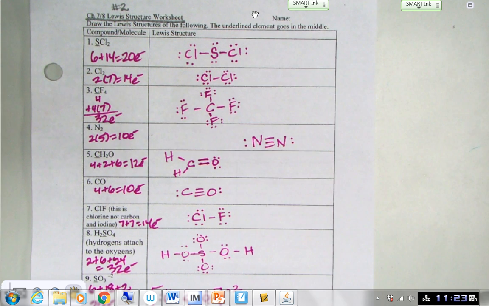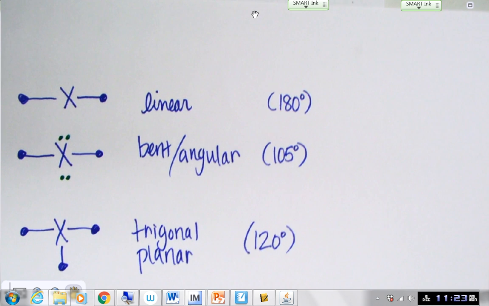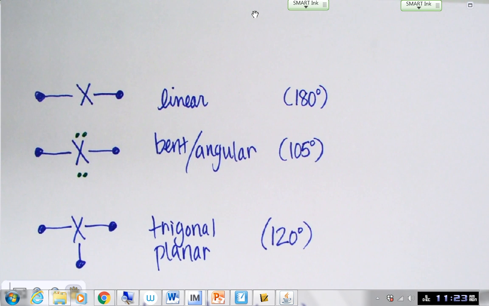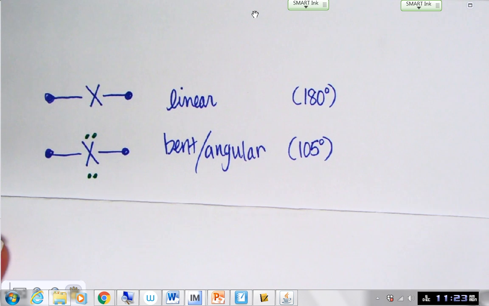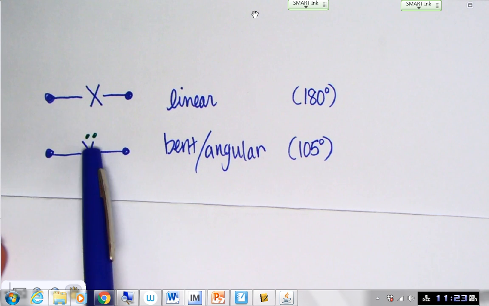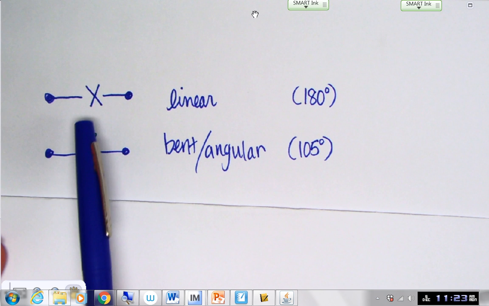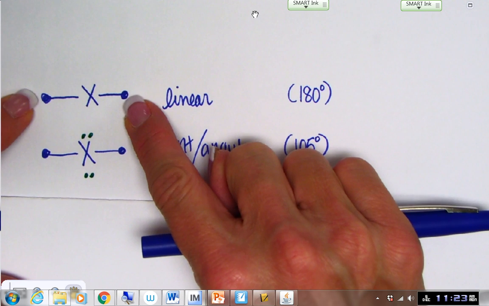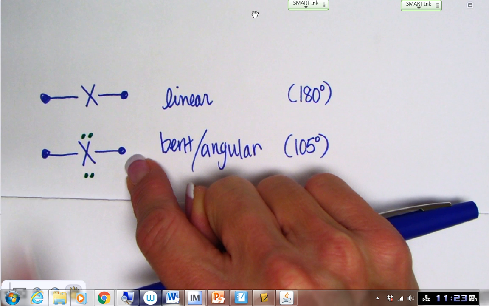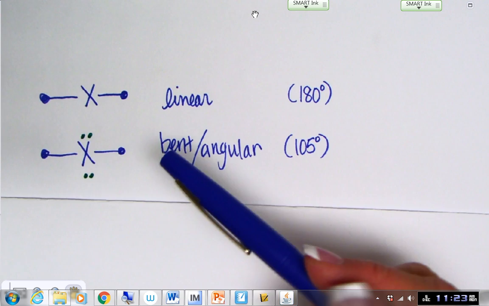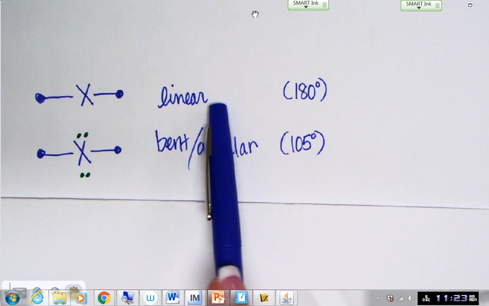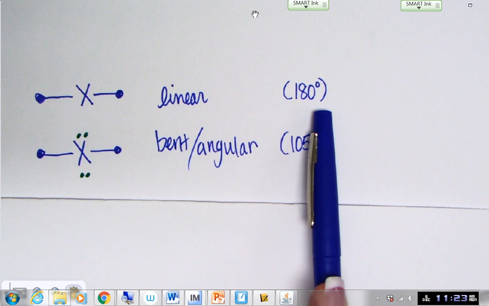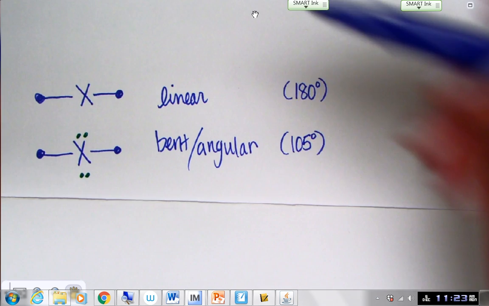Now, before I do that, I want to just review with you the 5 VSEPR shapes that you all will be responsible for knowing. I have grouped these according to what I call their cousins, if you will. So the first one, the X here represents my central atom. If you have your central atom with 2 atoms attached to it, you can either have lone pairs also on the central atom, like you see in the second example, or no lone pairs. If there are no lone pairs, we call it linear, and the bond angle is 180 degrees around your central atom. So that's around here.